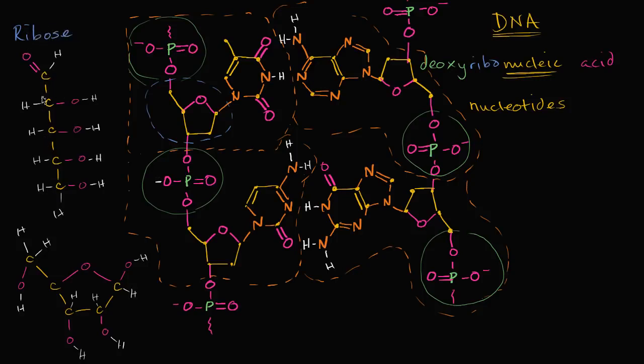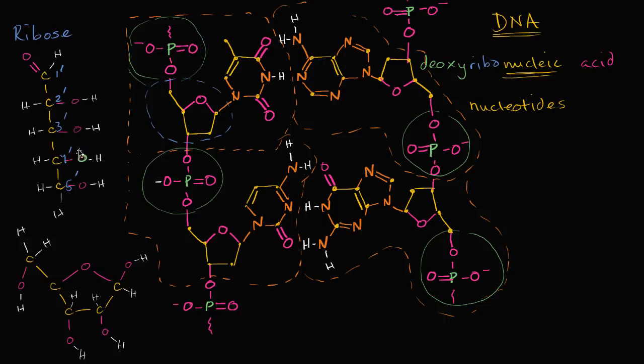This is when it's just as a straight chain, and like many sugars, it can take a cyclical form. Actually, it can take many different cyclical forms, but the one that's most typically described is when you have the, let me actually number the carbons, because carbon numbering is important when we talk about DNA. If we start at the carbonyl group right over here, we call that the 1 carbon, or the 1' carbon. 1', 2', 3', 4', and 5'. That's the 5' carbon. And so you form the cyclical form of ribose if you have the oxygen right over here on the 4' carbon.